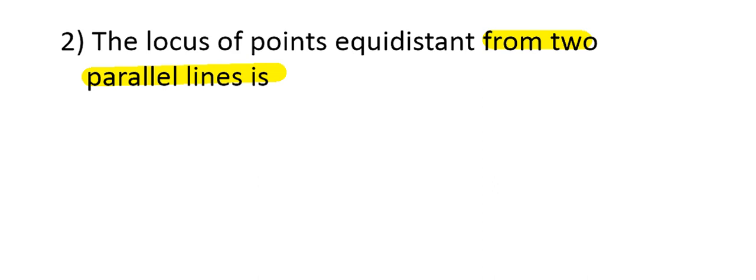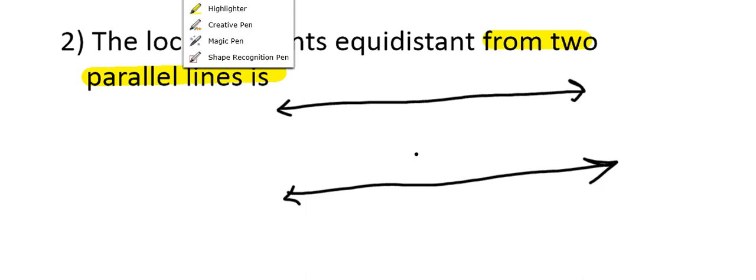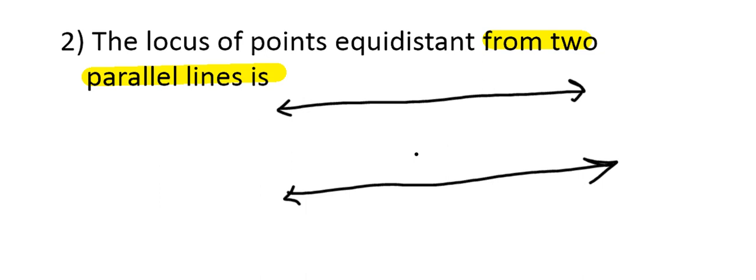It doesn't matter whether I make them horizontal, vertical, sideways, as long as those two lines are parallel. I can make them close together, I can make them far apart. As long as I'm satisfying that given condition, as long as I'm making two parallel lines, it's all good. And then I'm going to identify the criteria or the condition that needs to be met. We need points that are equidistant from each of those.